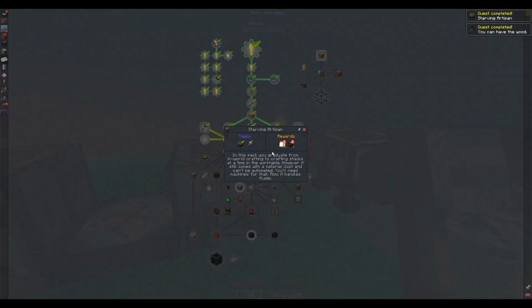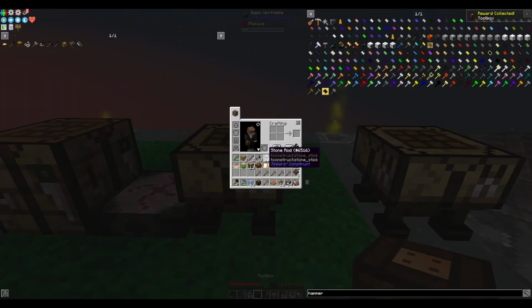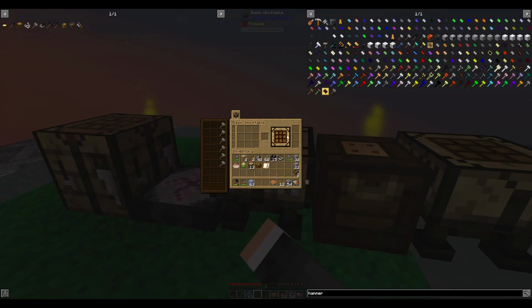And then this gives me a toolbox as a reward. And so the toolbox is part of this artisan work table mod, but you can put it down and you can stick tools in it. And apparently, if you put it between 2 chests, they'll share it. So now when I want to craft things here, I can pull tools from here.